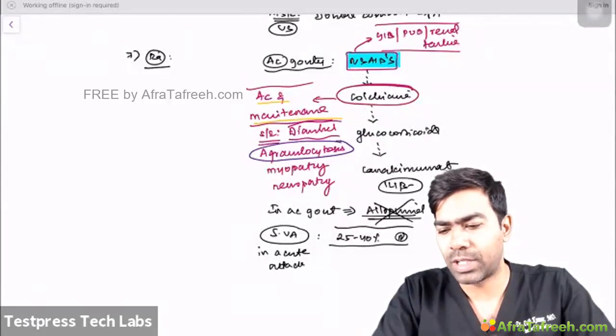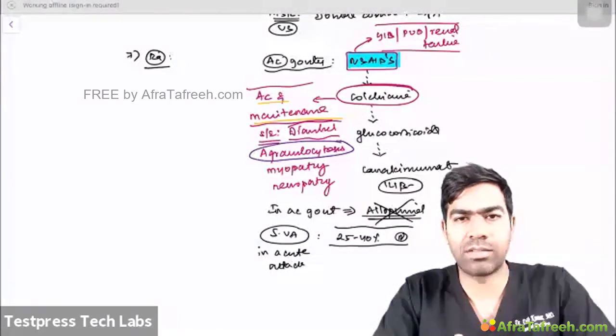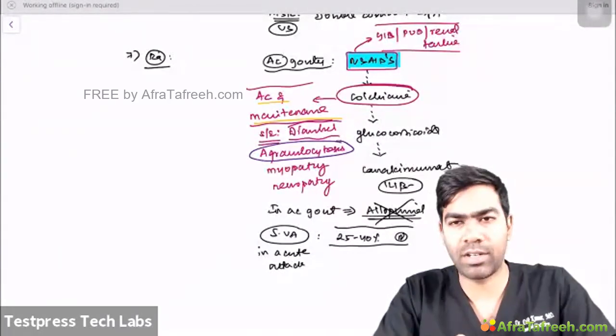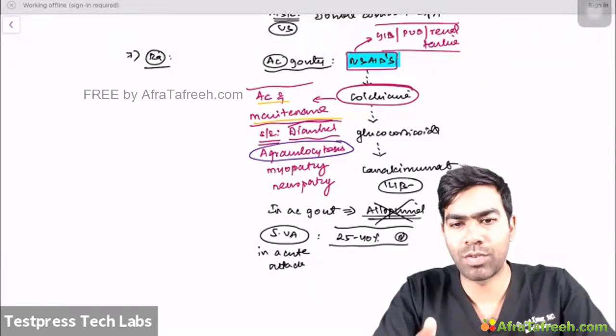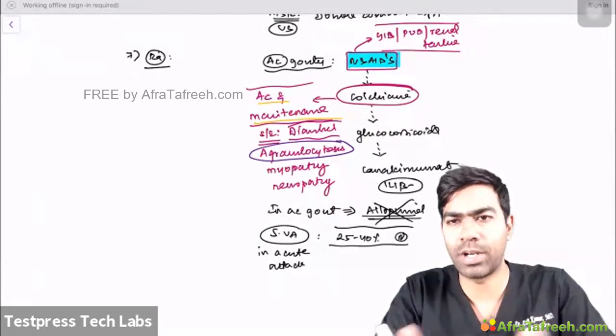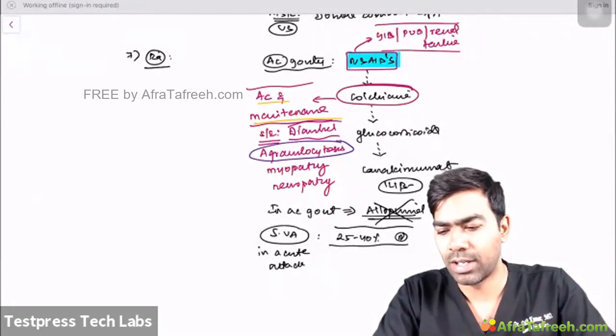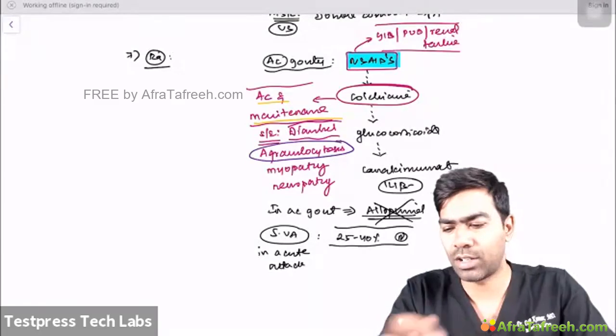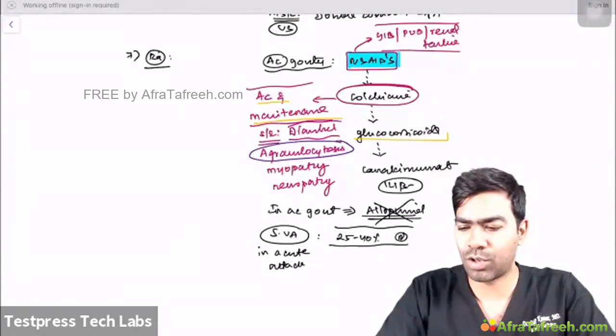And there is no specific NSAID that is effective or not effective, but in general, in our practice, we prefer aceclofenac, ibuprofen, indomethacin. All these NSAIDs are equally effective. These are three very commonly used NSAIDs in clinical practice. As far as glucocorticoids are concerned, before starting any form of glucocorticoid, the most important thing is to rule out joint infection.